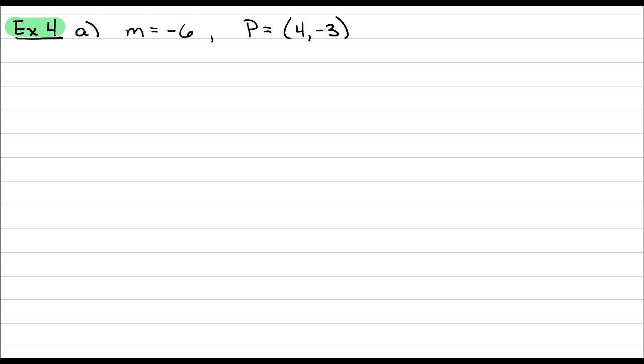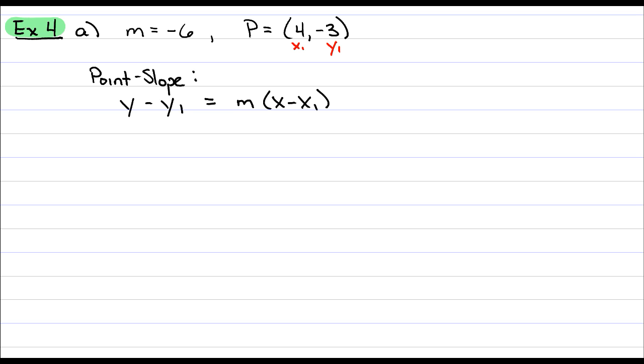And just as a quick reminder, that looks like this. Point-slope form is y minus y1 equals m times x minus x1. And so if we plug our point and our slope into this and then simplify, that gives us the equation of the line. So just to run through this real quick, x and y are variables in this equation. y1 and x1 are the coordinates of this point. So this is x1, that's y1, and the slope, of course, is just m.